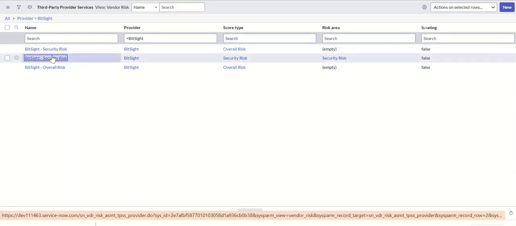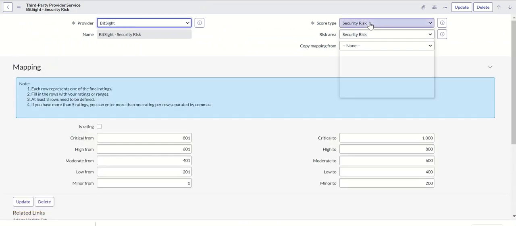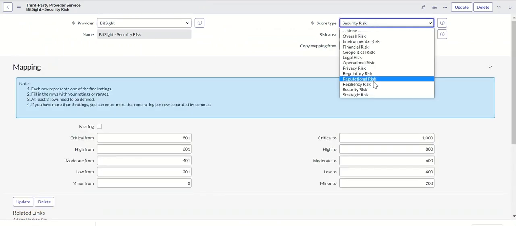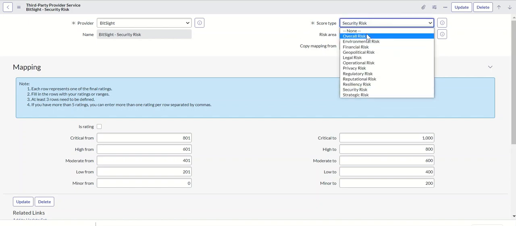So look at security risk. And underneath that you have score type, which has all these options. And then risk area, you have all those options. So score type has overall, environmental, financial, geopolitical, legal, operational, privacy, regulatory, reputational, resiliency, security, strategic.